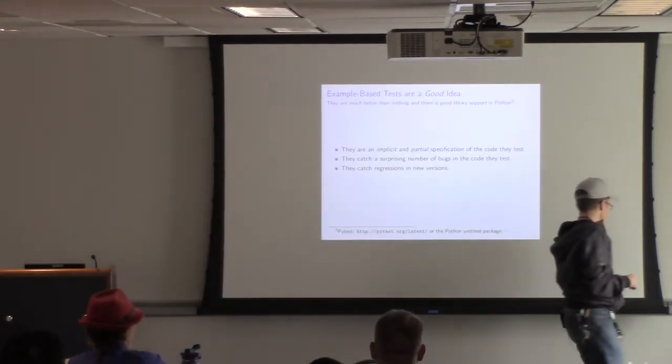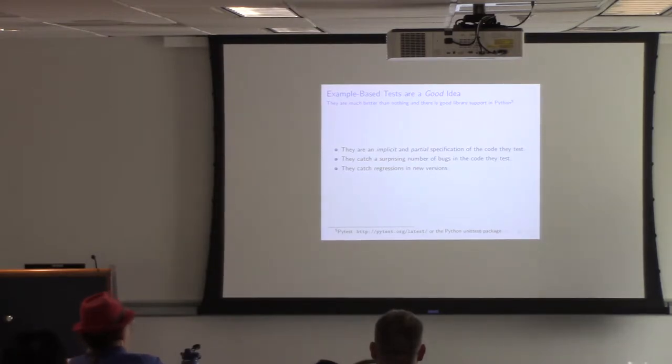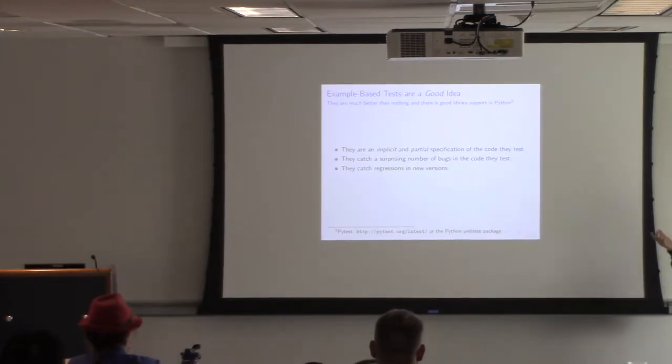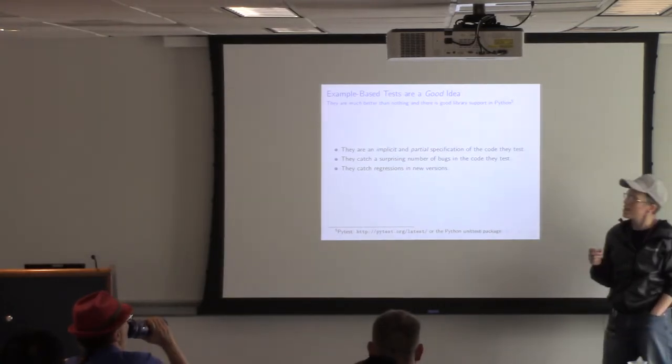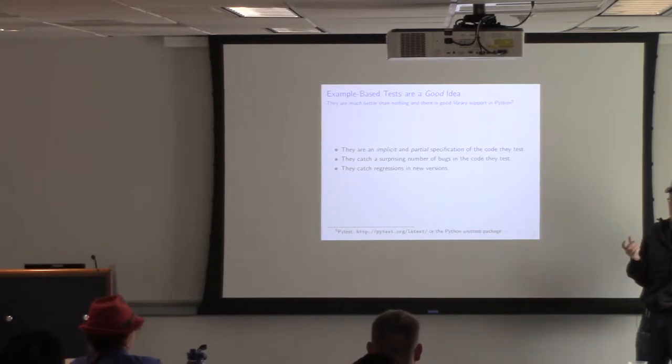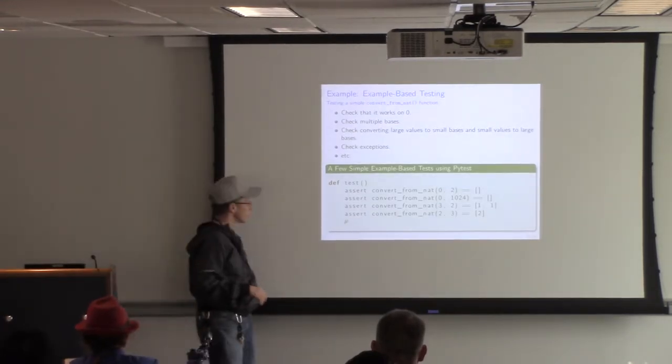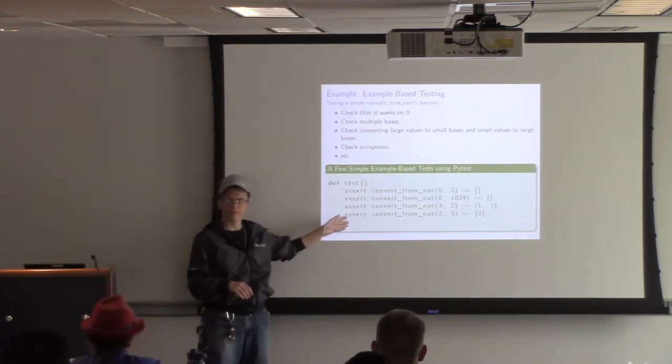And what I do is I think of good examples and predict what they should do and I write all that down and then I run my tests and hopefully they all succeed. So what you see here is checking that it does the right thing for zero which I've defined as gives you the empty string and other things explained here. And there's the ellipsis here which means that I would do a whole lot more to cover as much as possible. Okay, so that's example-based testing. And I'm not doctrinaire, I think that when that's what you can write, that's what you should write. I think that that's better than nothing by a margin which is considerable. So what is good about these tests? Well, they catch bugs and that's good and we want to do that and they catch surprises when you do something new somewhere else and that breaks something that your old code previously relied on. That's good too. And they are a partial specification of the code they test. They give some idea of what the person who wrote this or the tester thinks it should do. But they're implicit because you have to look at these examples.